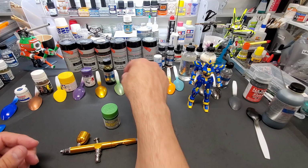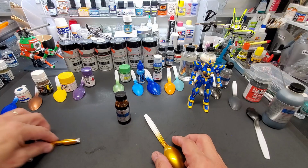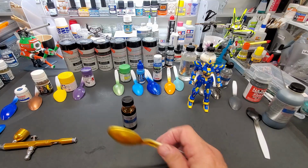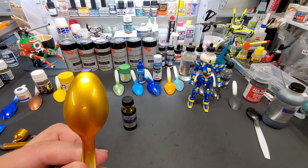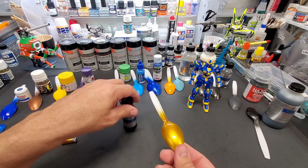Now, it likes clears. I just got this in, golden yellow candy from Alclad. Look at that. Is that great? It went on smooth as silk. Look at it. Come on. That's great. Oh, man, that's just wonderful. That came out awesome. Nothing to say. I mean, that's just perfect.